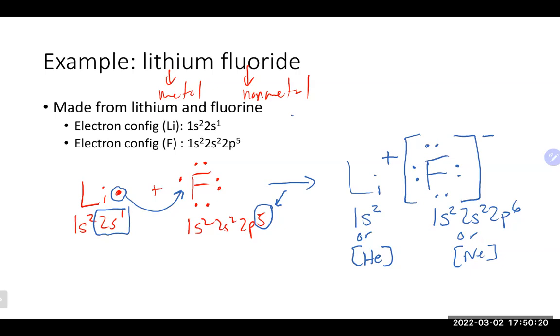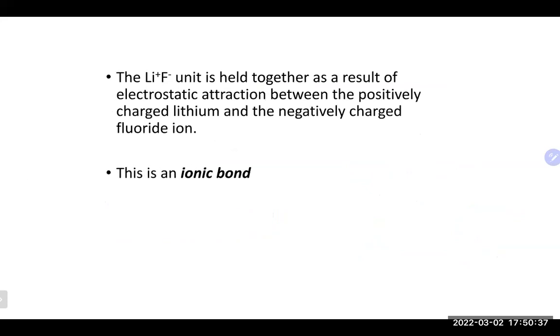And if you look on the periodic table, they will go forward to the noble gas that comes right after them. So if you look on the periodic table, you see helium comes right before lithium, and you should see neon comes right after fluorine there. Any questions on that there? So again, that is the basis of an ionic bond.